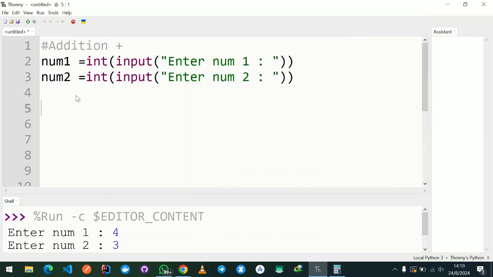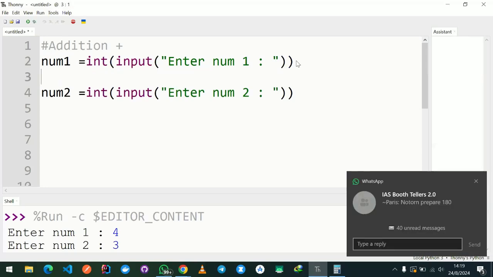We want the user to enter num1, and we want to ask the user to enter the character or the arithmetic sign. You name it whatever you want, but we want the user to enter an arithmetic symbol. Then we want to perform some mathematical operations depending on the type of arithmetic sign that we've been given. So we have num1, which is fine.